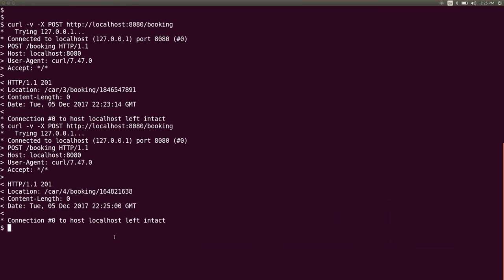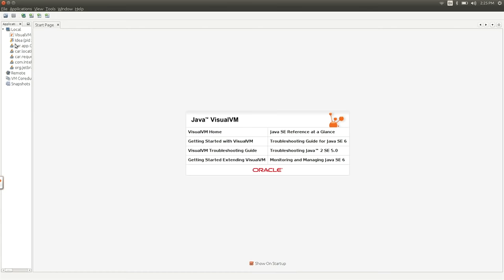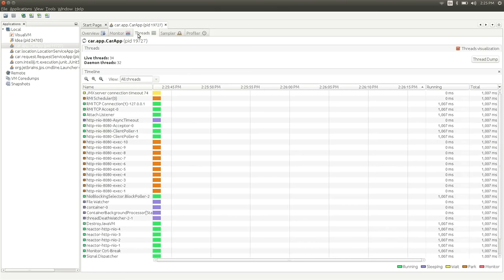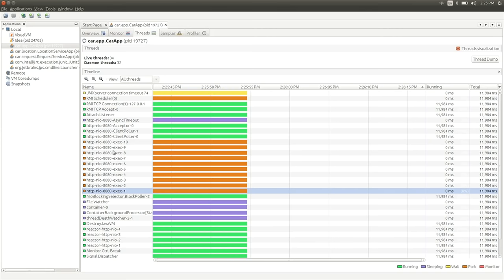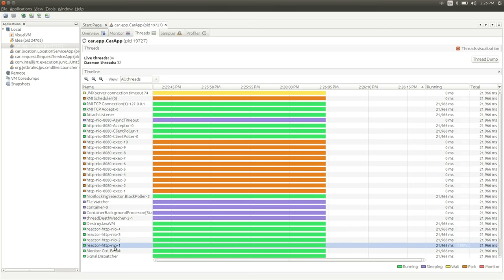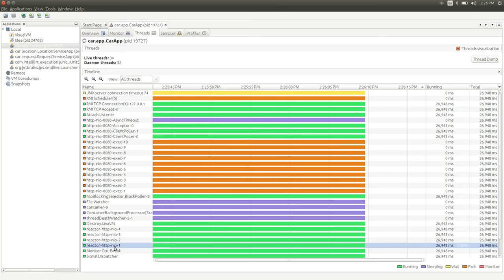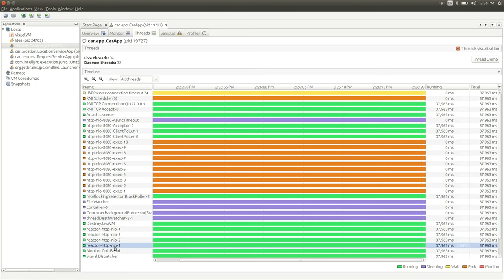So let's take a look actually at the threads. This might be a little bit small to see in the back, so I'll just explain here. Over here, we see about 10 different threads from Tomcat. So that's the server processing incoming requests. And then down here at the bottom are the Reactor Netty threads. There's four of them. And so basically, if we scale this up, if we start sending requests concurrently, in order to make those remote calls from the server, we only need four threads. So the thread pool for Reactor Netty, the web client, is fixed. It doesn't need more threads in order to make more concurrent requests.